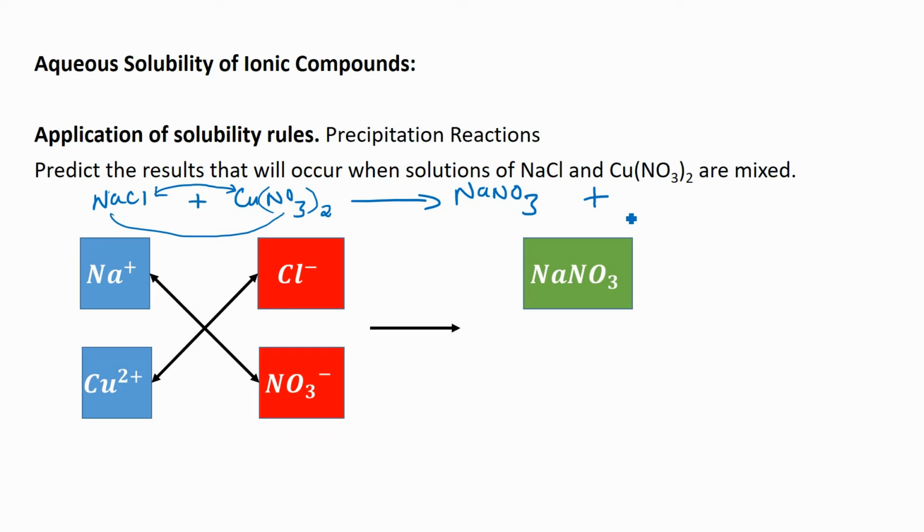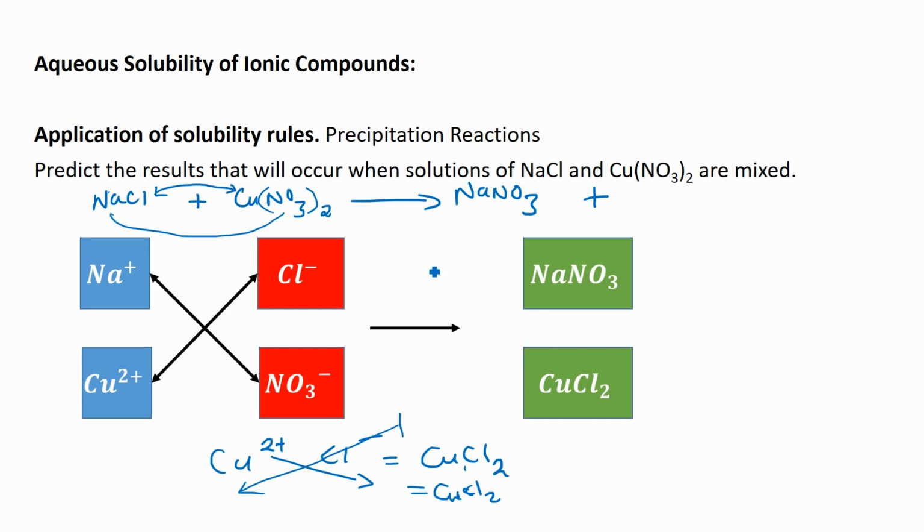That's what's happening here. So because you have copper 2 reacting with Cl-, this 2 goes down, the 1 on Cl- goes down. You expect the formula of copper chloride to be that. We disregard the 1 subscript, so this will be the formula, CuCl2. Okay, so those are the two products.